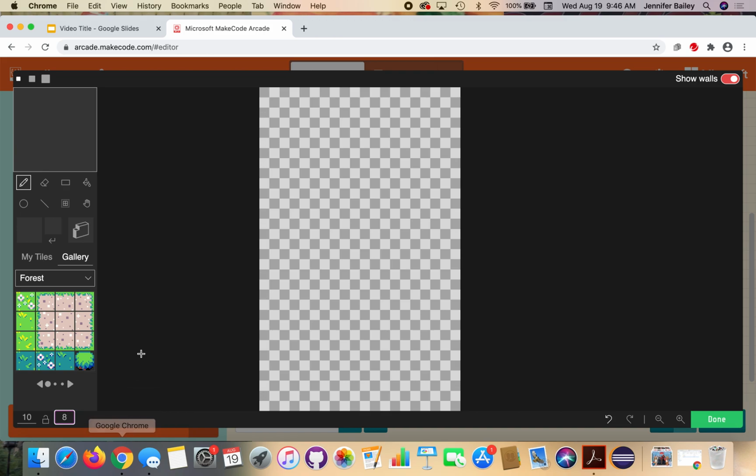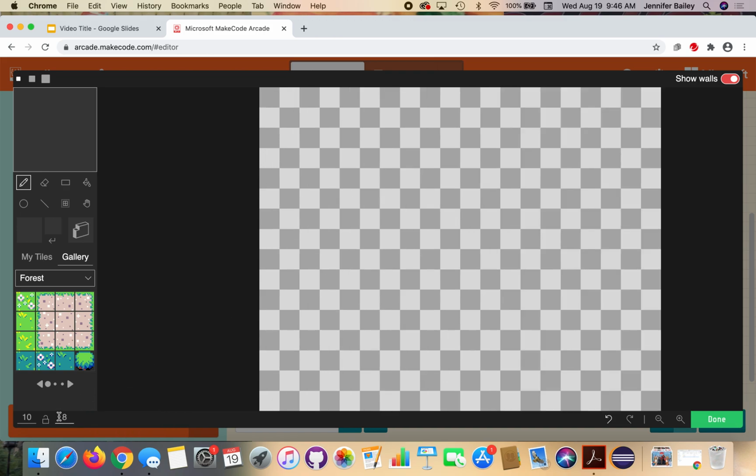So this is going to fit within our screen. And once you're done, just click up here in this gray square spot where you see my cursor. This is going to be the screen that's visible. And then the next thing we're going to do is you can pick any tile you want.